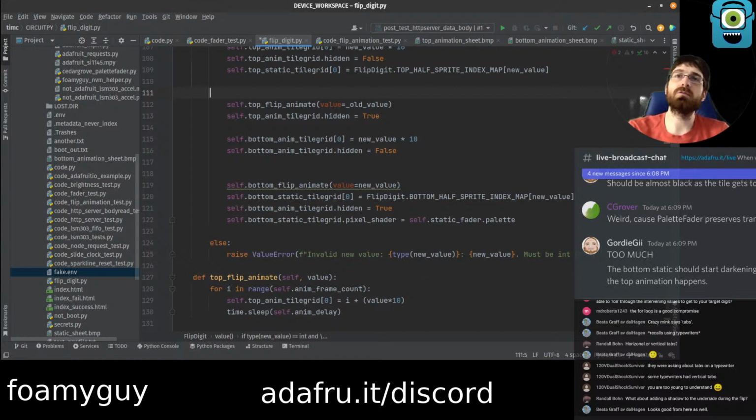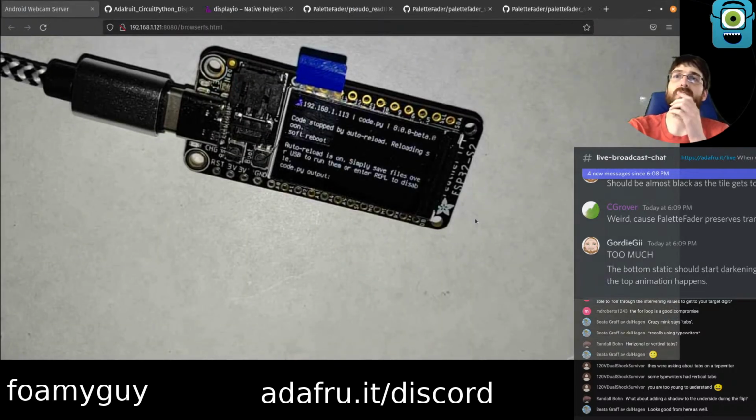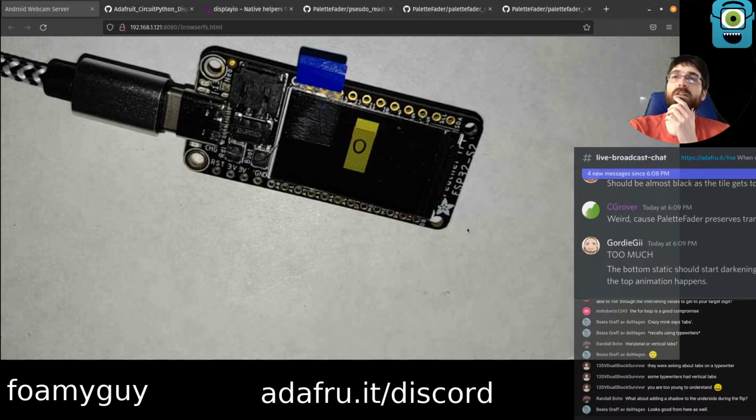So right now we're not doing the ease into it, we're just hard cut setting it, so I will set it back at the beginning, but I don't know if that will make it look weird. No, actually I do like that. Yeah, that's much better, because now the bottom of the one flipping down is the same darkness as below it, which makes sense, because it's all part of the same shadow. Good call.